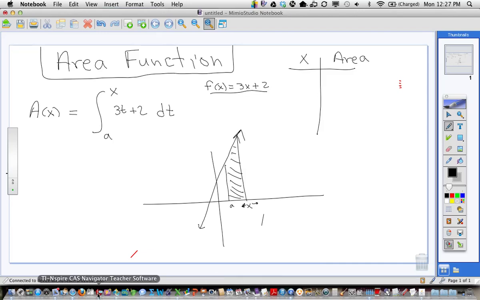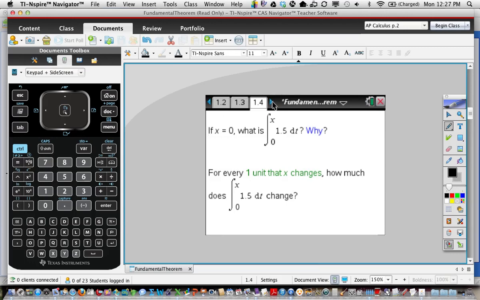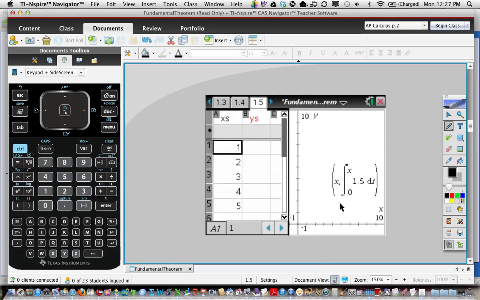All right, so we come back to this picture here. And so we did that. We said, okay, here's an area. Here's a function, 1.5, just a horizontal line. The area from 0 to 4 is 6. Then we go this way, 5, and we keep getting more area. And then they ask you to plot those areas. And so you did that. And what kind of picture did you have here?